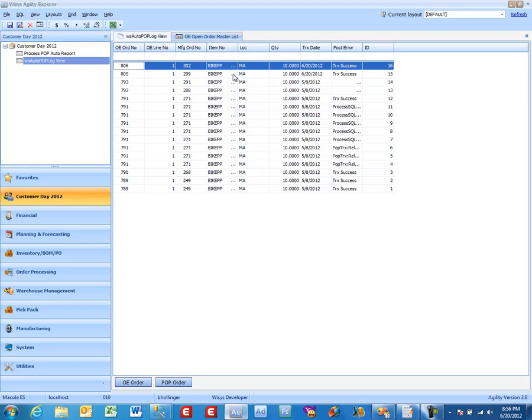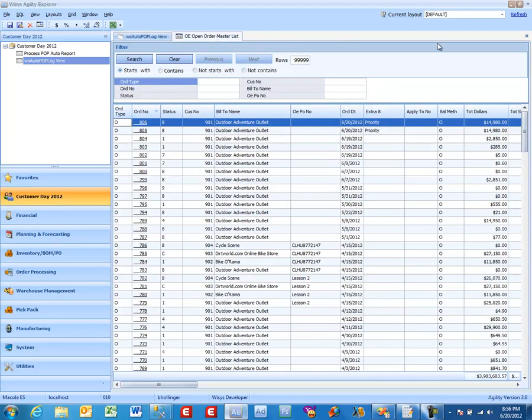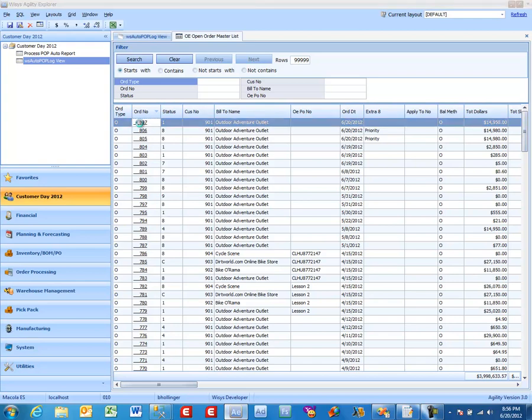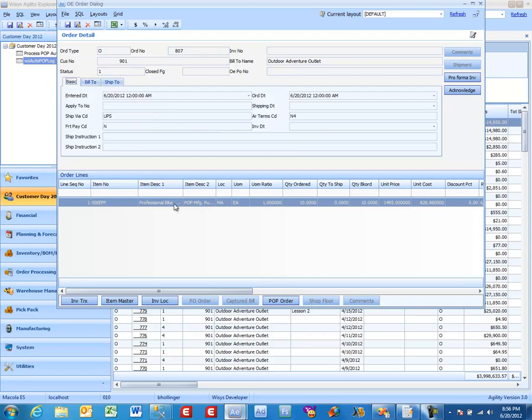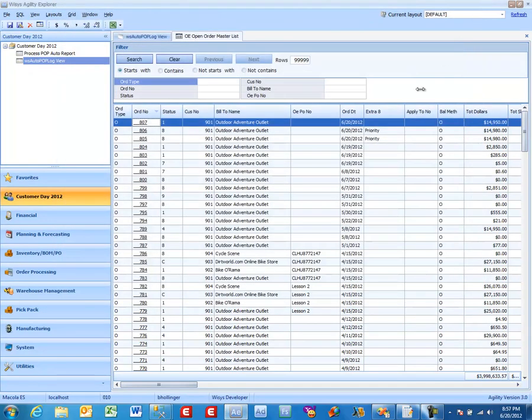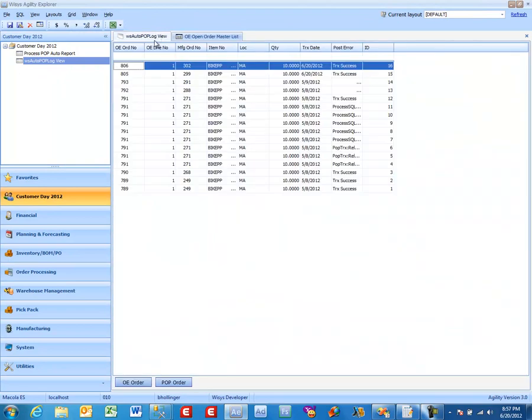This is the audit output file. So this would only pick that up if the transaction was successful. This is an OE master list, which I'll be refreshing. And it shows that 807 is an order out there. I just refreshed it. And it's a status 1, has not been processed yet, with bike PP on the order, quantity ship of 0. So these are two views. We're going to be using this to watch the data.